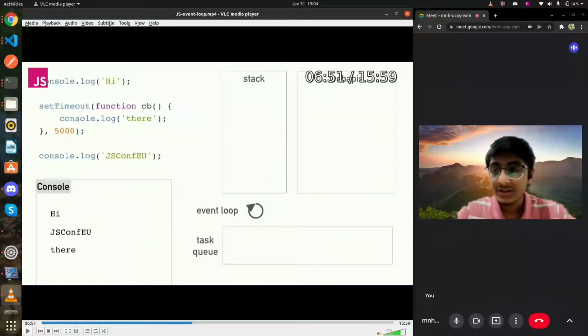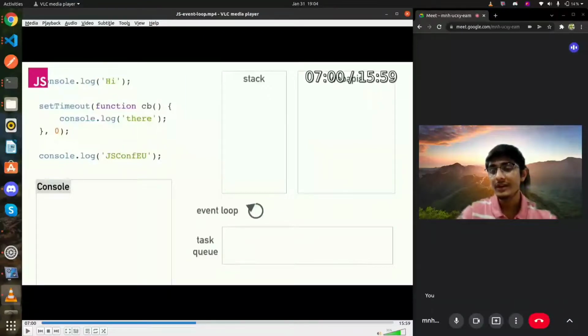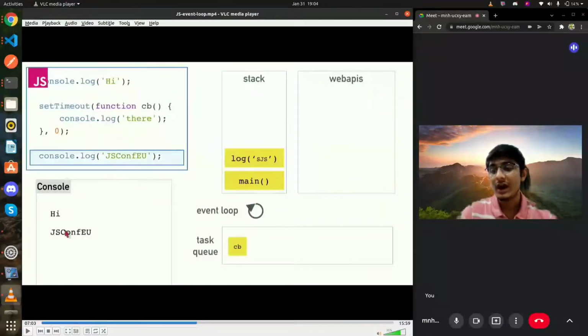Now just understand, if we set the timer to 0 seconds, what we might expect is that we get the console log hi, then we might get the console log there, and then console log JS conference. But that is not the case, because as soon as this function call happens, it is handled by the web API.